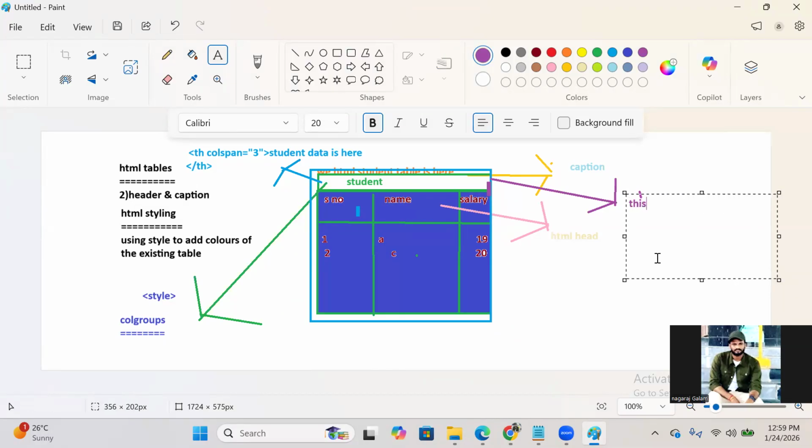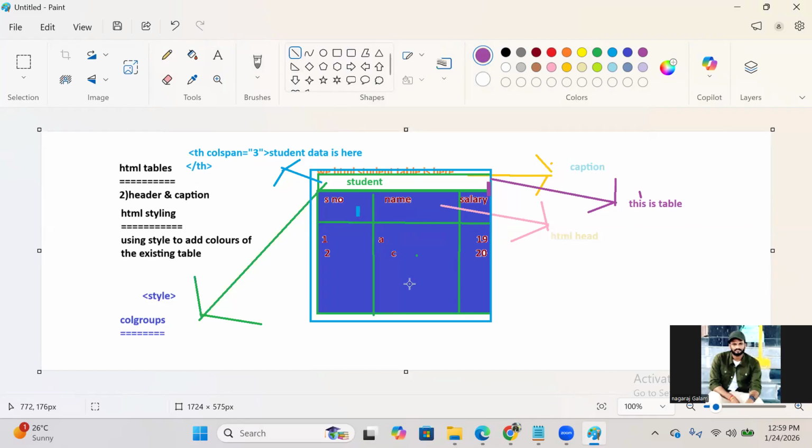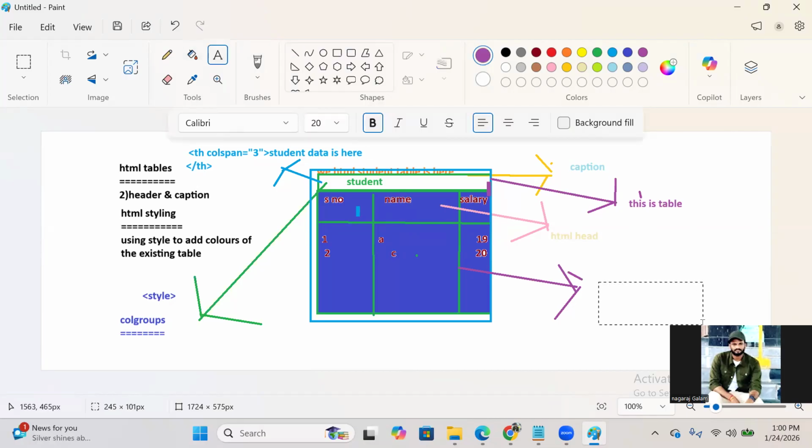This table is called a nested table. Nested table, inner table.